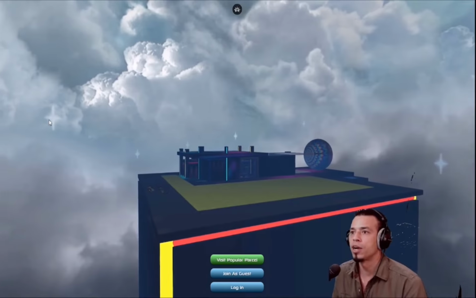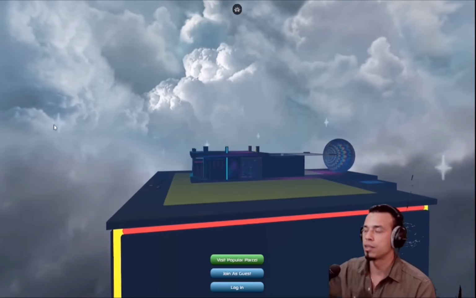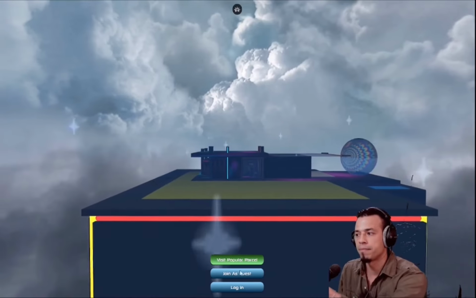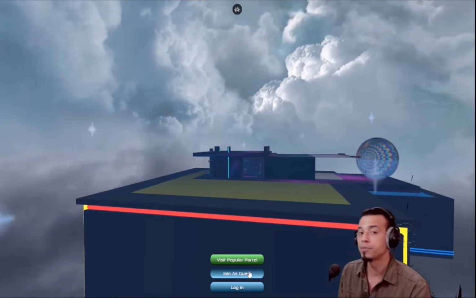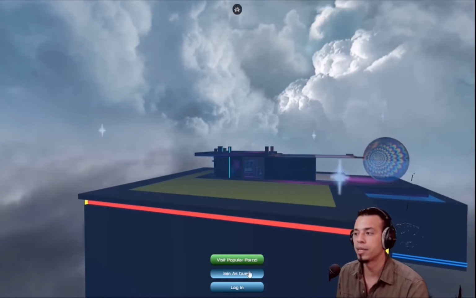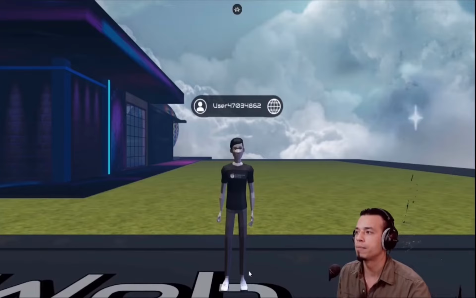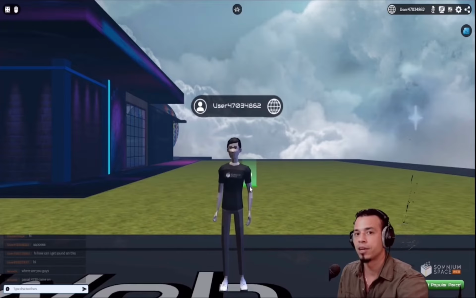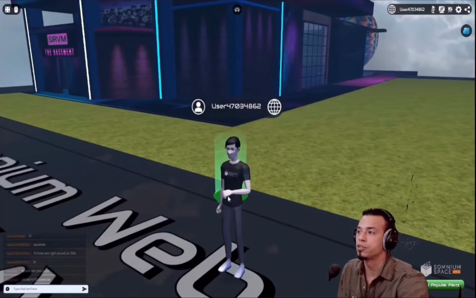If you did want to go to other parcels, as soon as you log in, the stars around you are other parcels you can visit, or you can visit popular parcels at the bottom, join as a guest, or log in. So right now I'm just going to join in as a guest. For anybody that does, your name is not going to be specified. It'll just have a number to randomize it. As you can see, user 47034862. And you don't change the avatars. It just sticks to the Somniumspace male or female, whichever one you choose.